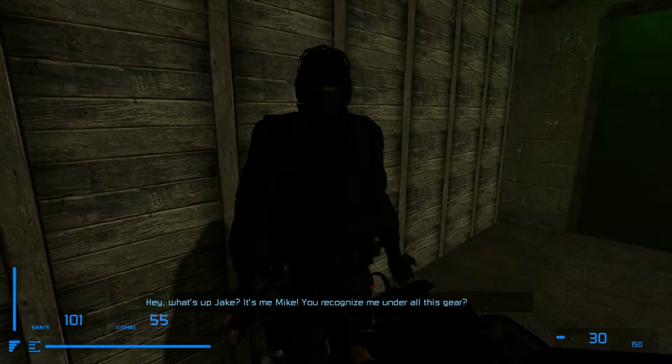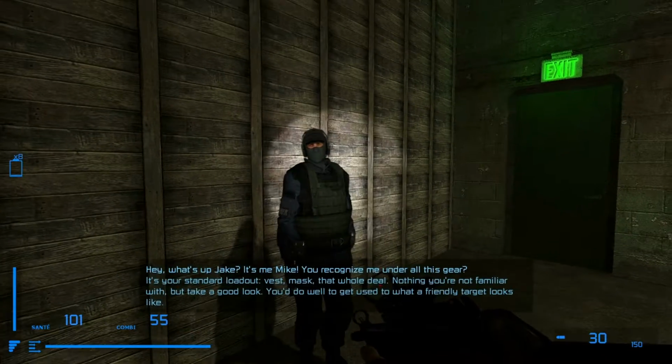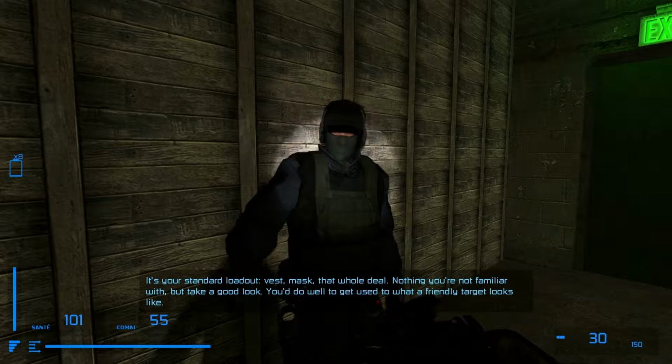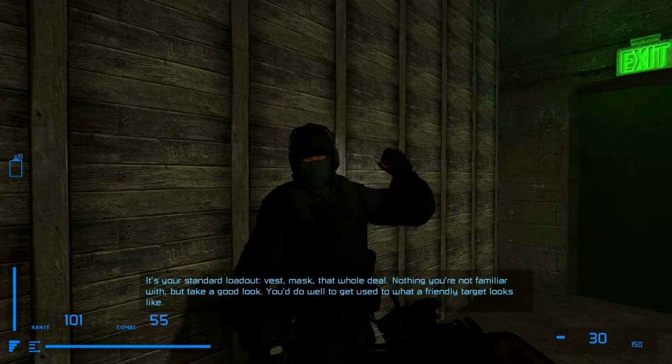Hey, what's up, Jake? It's me, Mike. You recognize me under all this gear? It's your standard loadout. Vest, mask, that whole deal. Nothing you're not familiar with. But take a good look. You do well to get used to what a friendly target looks like.